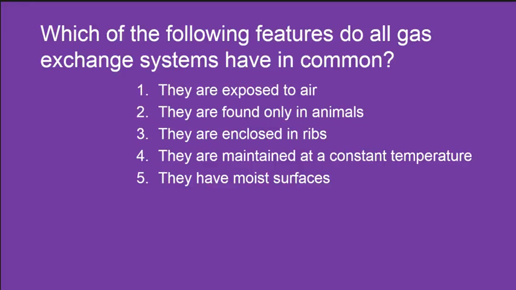It's not only animals, plants, right? Microbes, they all respire. And ribs, well, only vertebrates have ribs, and not all vertebrates have lungs, right? So your gas exchange system is enclosed in ribs, but that doesn't mean any other large groups are doing that. They're maintained at a constant temperature. That's not necessary, right? And temperature is something that's going to come up periodically. Do you need a constant temperature or not? It depends on the processes, okay? But here's the thing. Gases exchange better through moist surfaces. Water is the key there, okay? And so moist surfaces, all of them. Think about slimy amphibians, the gooey inside your lungs, right? All of that stuff. And I'm not talking about mucus.